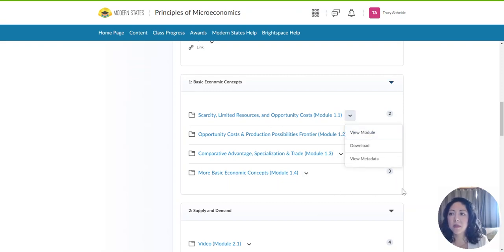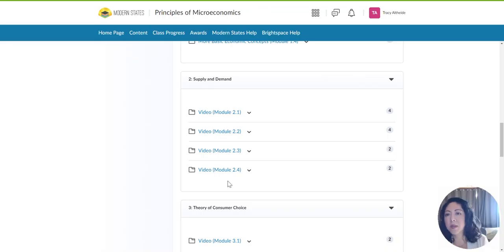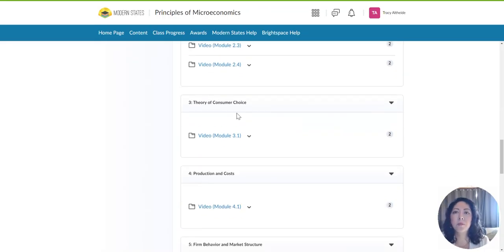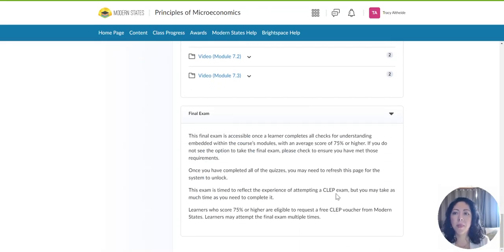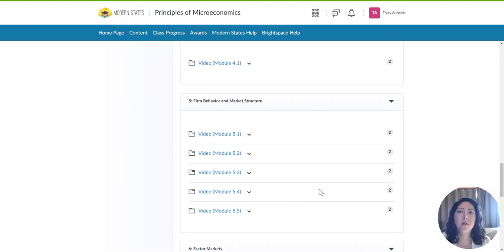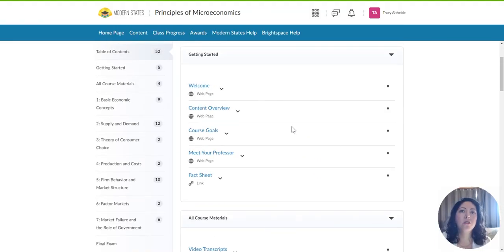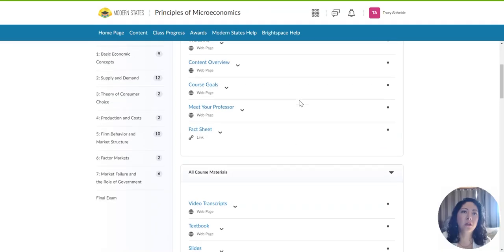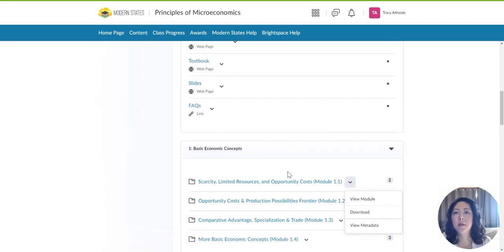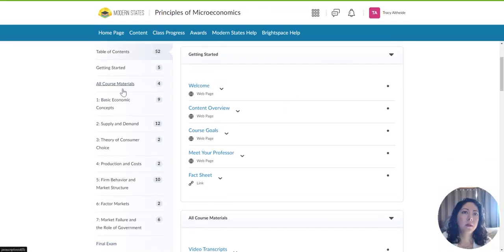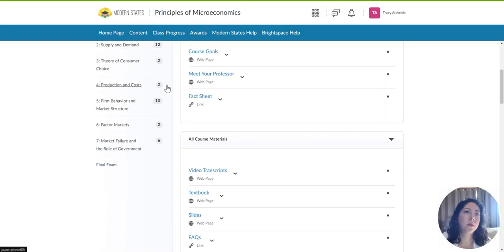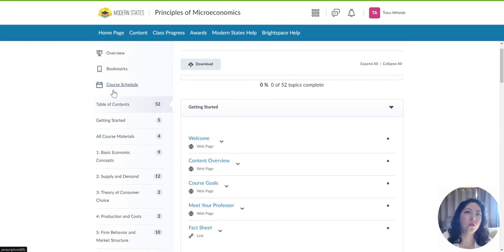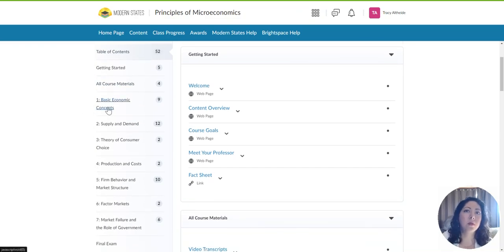You can look at, here's section 2. It has four subsections. Section 3 has only one subsection. If that makes sense. So we'll just keep scrolling through, and then the final exam information. All right. So this is your table of contents, and again, this should kind of look familiar. Section 1, Section 2. Okay, what else? So let's go through.